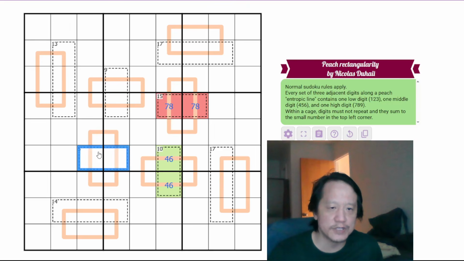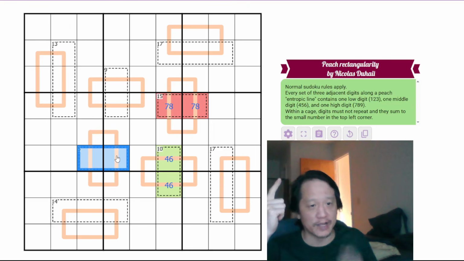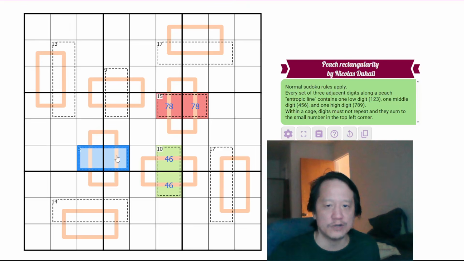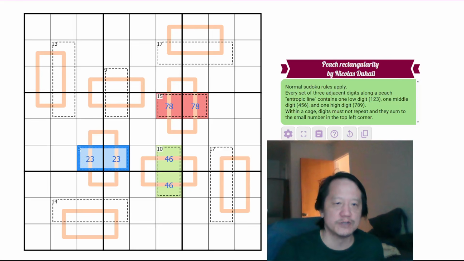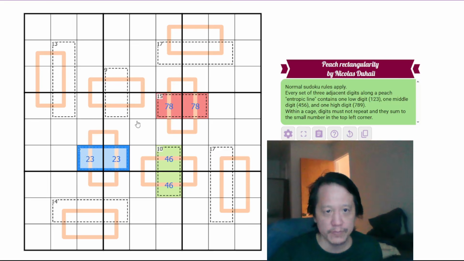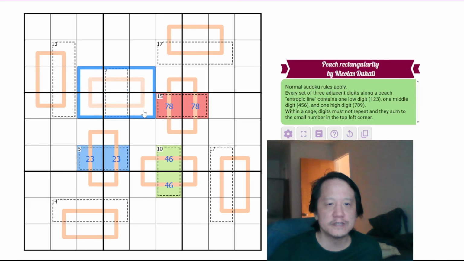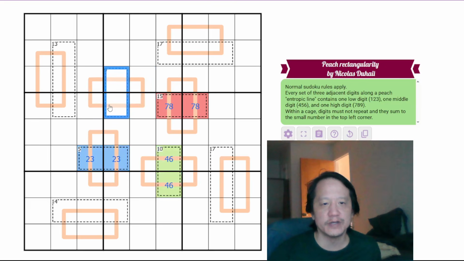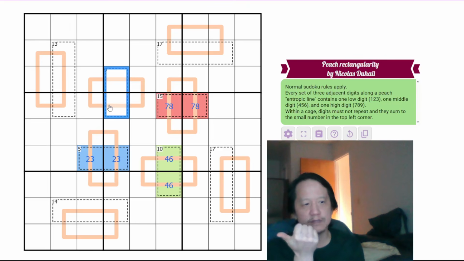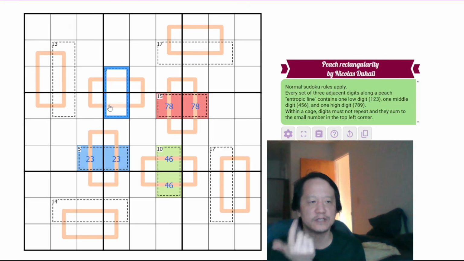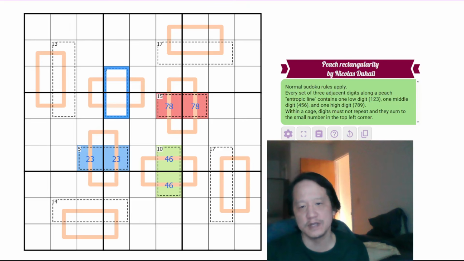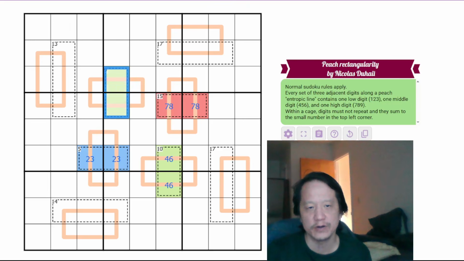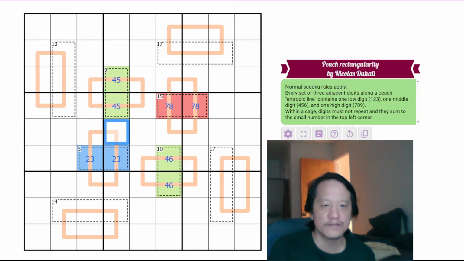Same with 2 digits adding up to 5. You have to have 2 low digits here adding up to 5, because it's either 1, 4 or 2, 3 adding up to 5, and the 1 and 4 are different sets. So this must be a 2, 3 pair. With 9, it's the same thing as the 10, because any other pair, 1, 8 are different sets, 2, 7 are different sets, 3, 6 are different sets. Therefore, this has to be a 4, 5 pair here. So this is a 4, 5 pair.